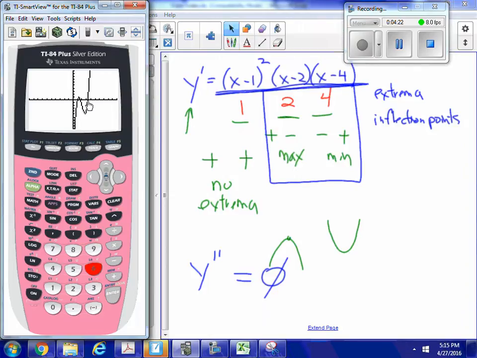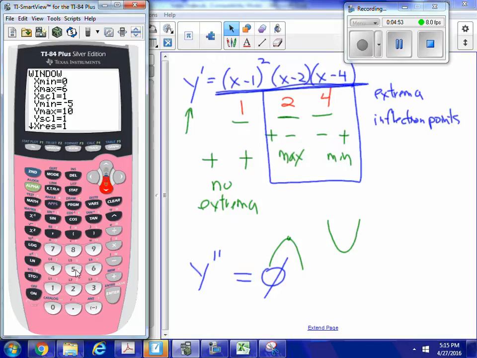I would like to know what those x values are. Well, Second, Calc, what is my 0? I want the first 0. And my left bound, I'm going to make it 0, and it looks like it's like, oh, I don't know. You know what, I might need to expand this a little bit. I'm going to change my window from 0 to 6, and I'm going to make my y's a little bit easier to see too, so I can see the 0. I'll go -5 to 5. Now I'm going to graph it again.